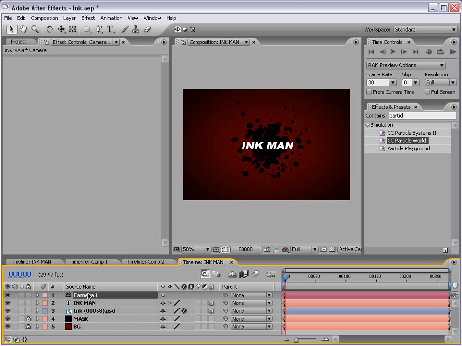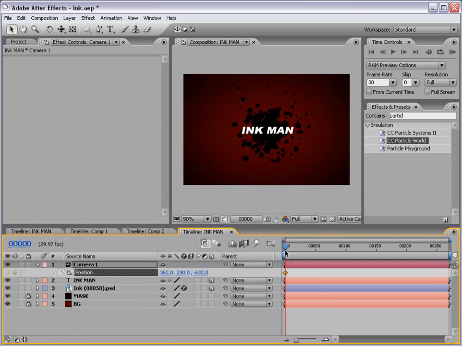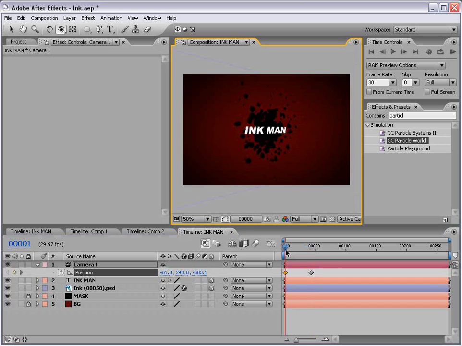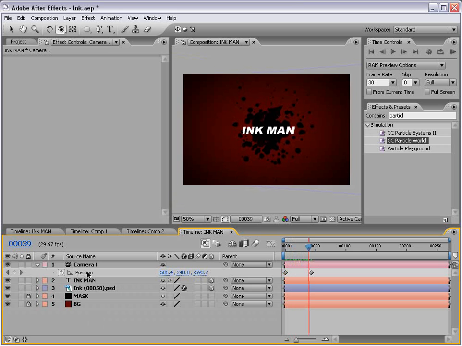And what we'll do now at this point is animate the camera. So I'm going to hit P on the keyboard to bring up the position of the camera, set a keyframe, move forward maybe about 40 frames, and then take the orbit camera tool and just kind of rotate around a little bit. Same, go back to the beginning and just kind of rotate it in one direction. And that way we just create a simple little animation. Then with the position selected, I'm going to hit F9, which will add some smooth curves to the keyframes. All right, so that's looking pretty good.